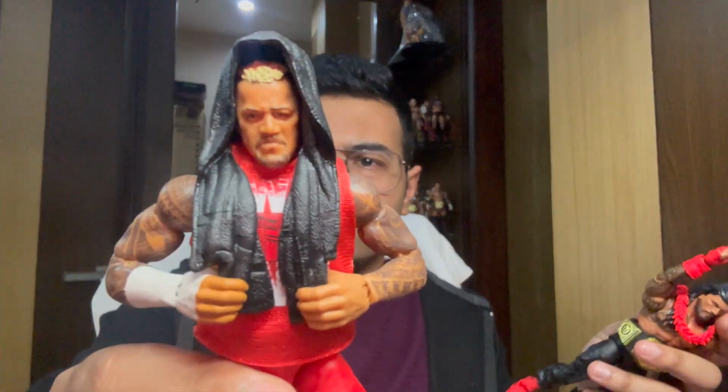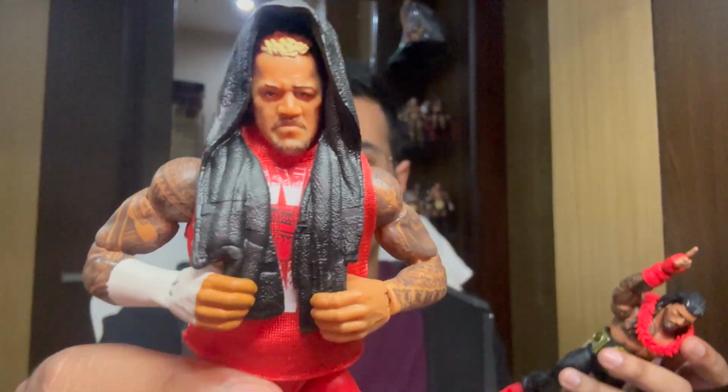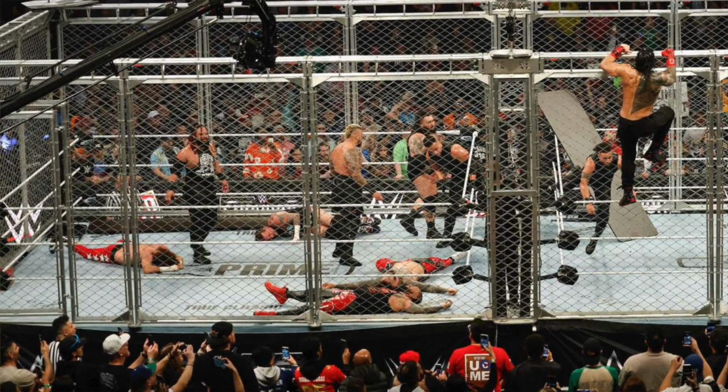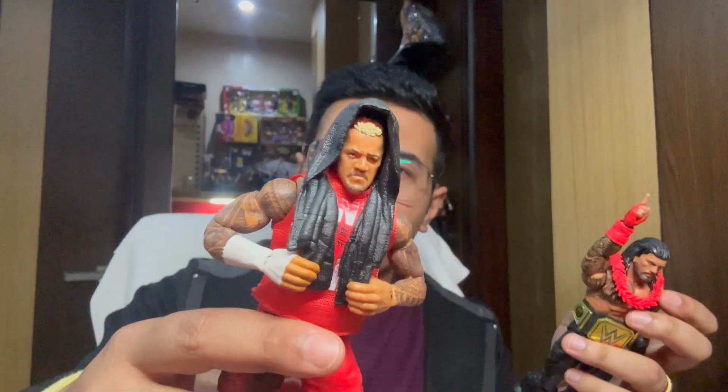But Solo don't care. Solo just want to beat people up. That's right, acknowledge me. So Solo's just beating the snot out of everyone, and Roman Reigns is out there and he can't get into the cage. He's trying everything, and then Roman Reigns does the unthinkable. He climbs up the cage and gets in. Too stupid, Solo. You couldn't think about that.